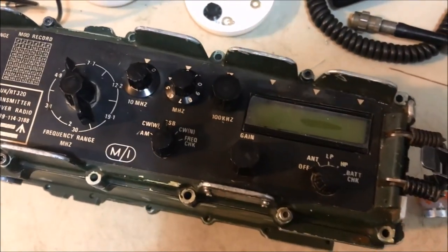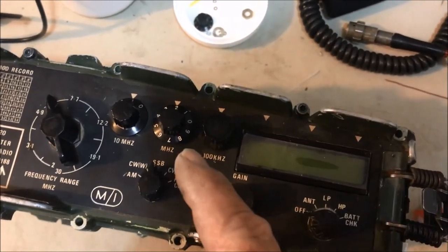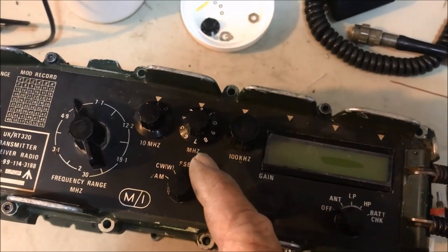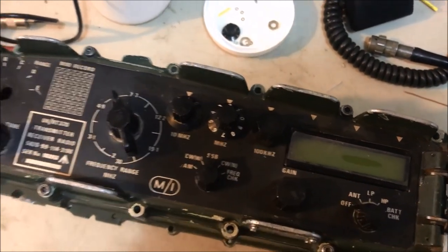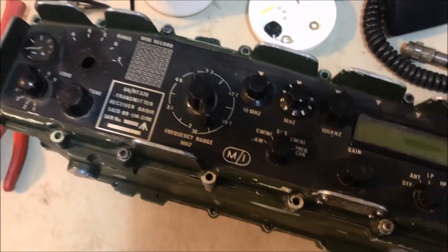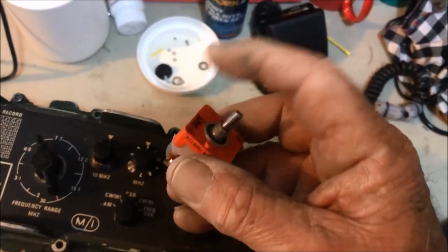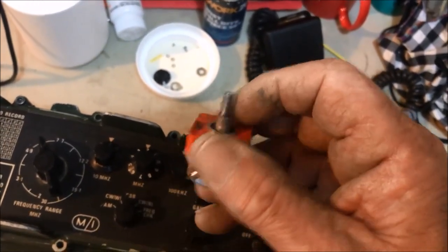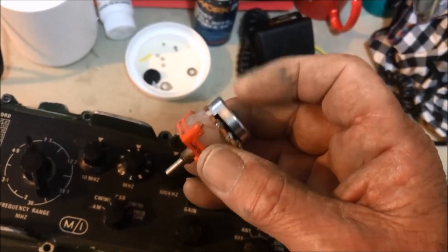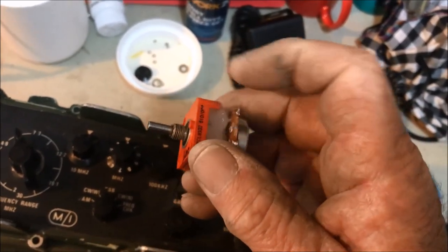I mentioned in my last little clip that I was looking to get a replacement rheostat, a mini 4 millimeter shaft size. I tried again in Australia, tried all the usual suspects. I could not buy one, so I got a little bit creative and decided to manufacture something out of one of these original decade switches. So what I've done, I've got the original, I've got a replacement potentiometer, a brand new one, and I've drilled a hole down inside the shaft and cut it off.